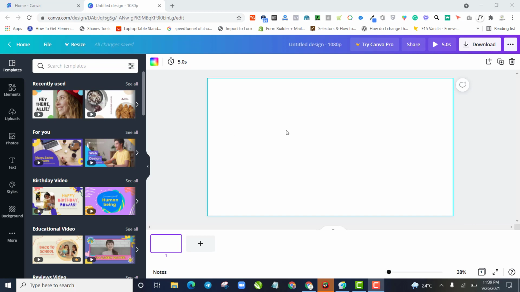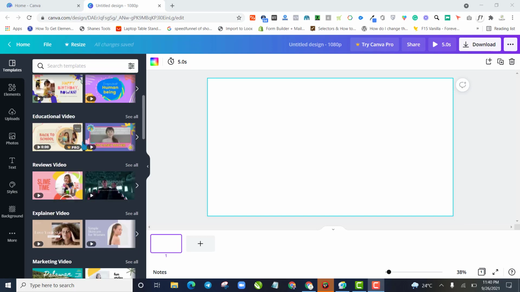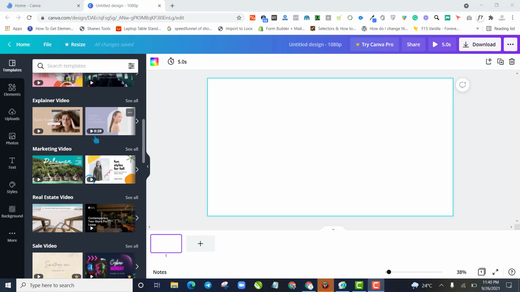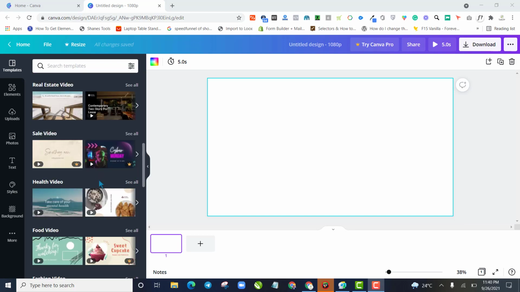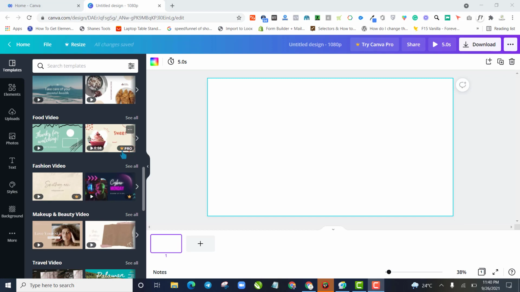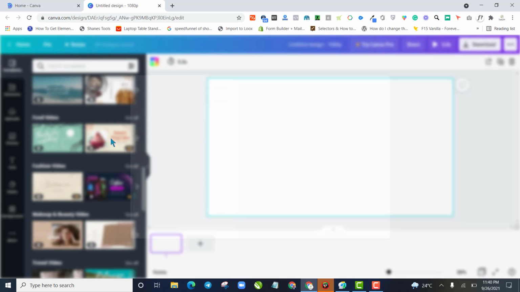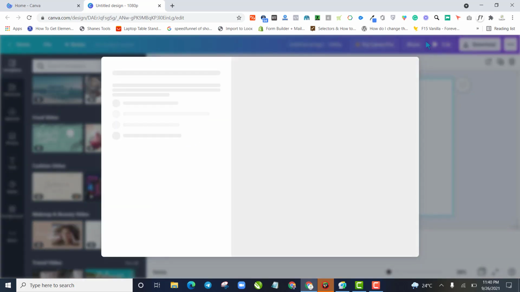Nice. So different templates will load up by the left here. You see that these are the several templates that you can use. You don't need to start to design from scratch. These are free templates that you can use. Although there are some that are premium, but if they are premium, you would have seen something like this. Now you see this is pro. That means you have to pay to get this template, or it has a premium element in it. It might be that this image that is revolving is the premium element, and the moment you delete it, you might be able to use it.